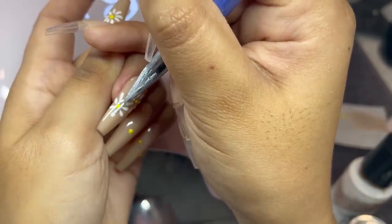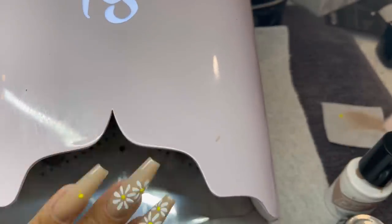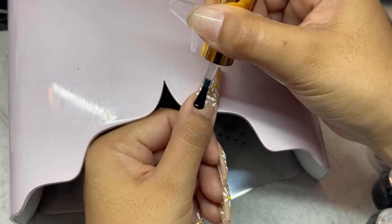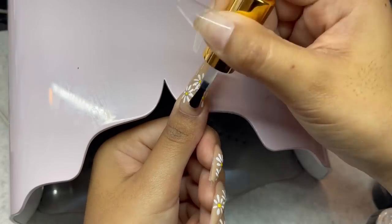No lifting whatsoever. It did not pull up my nail either, which was insane to me because I for sure thought it was at least gonna pull up my natural nail. Nothing happened. So if that doesn't show how durable these nails are, I don't know what else to tell you guys. They definitely work so, so well. So now that I'm done with my little story, we are moving on to the top coat.